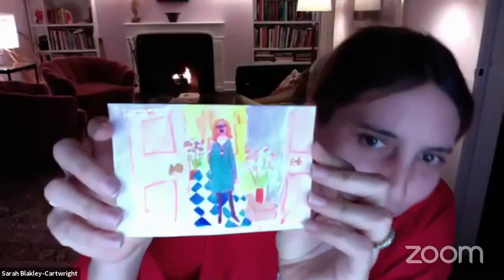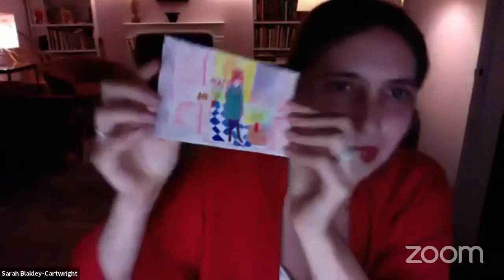Yay! Hi guys, thank you for this fantastic workshop. I made a postcard for my beloved friend Megan, who came and surprised me on my birthday in Belgium. She flew all the way there and that's her showing up. That is incredibly beautiful. Thank you for sharing.